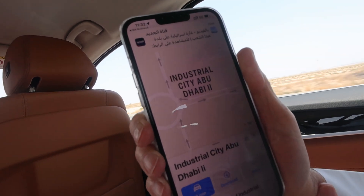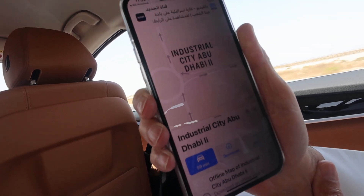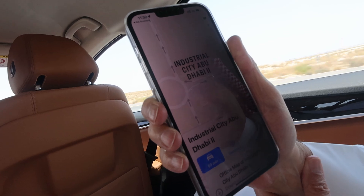Good morning, here we are again on the way to Abu Dhabi, to the plant KRA Emirates in Abu Dhabi. I'm together with Khaled — he's playing with his mobile. We will show on his mobile where we go: Industrial City Abu Dhabi number two. From Dubai to this place is about one and a half hours. We're now reaching the industrial area of Abu Dhabi where the plant should be — about the last five minutes and we could be there.